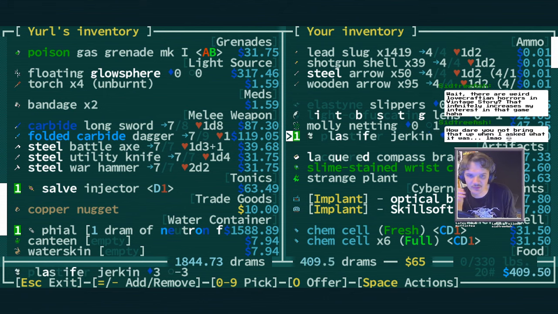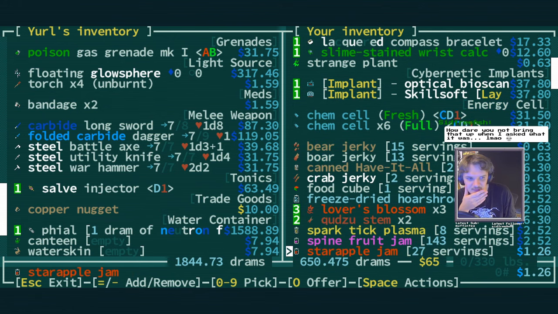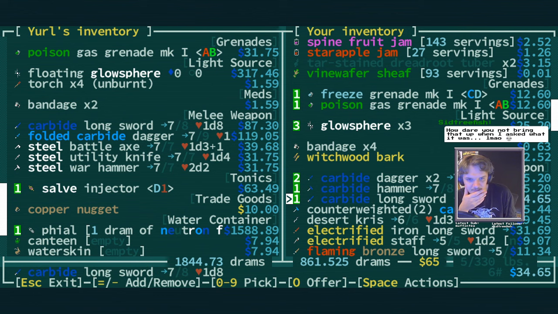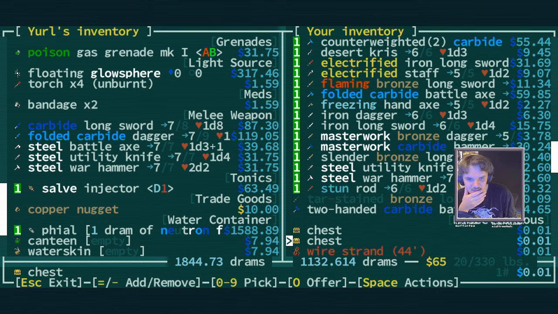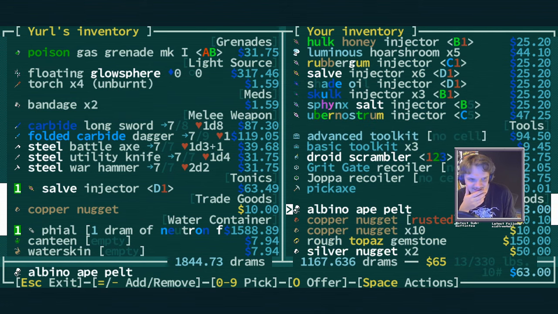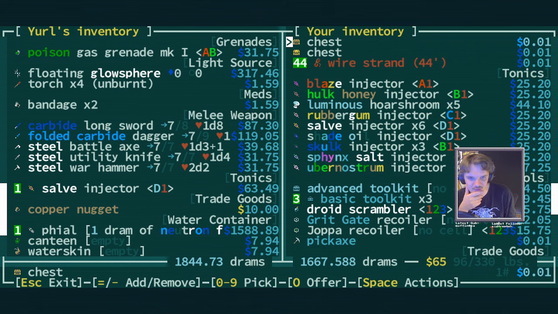Look at this though, Plaster for Jerkin, already 400, just for that. I would love to buy this Neutron Flux. I don't want either of those. I don't want the Lover's Blossom. Nor the grenades, nor the glow spheres. Oh, I think we might get there. Possibly. Possibly not, though. Pretty damn close. I mean, the wine alone is worth a whole bunch. Sell the basic toolkits. We'll put a battery in the advanced.